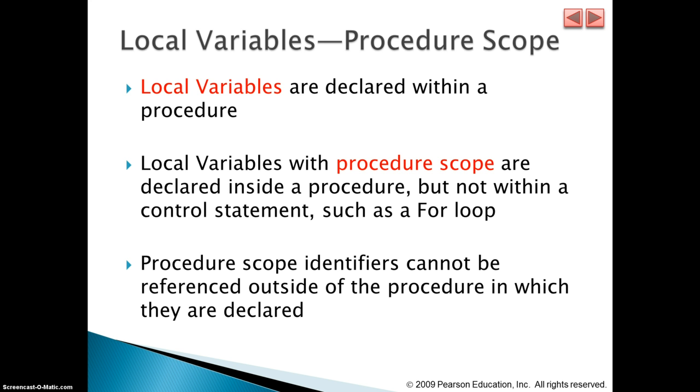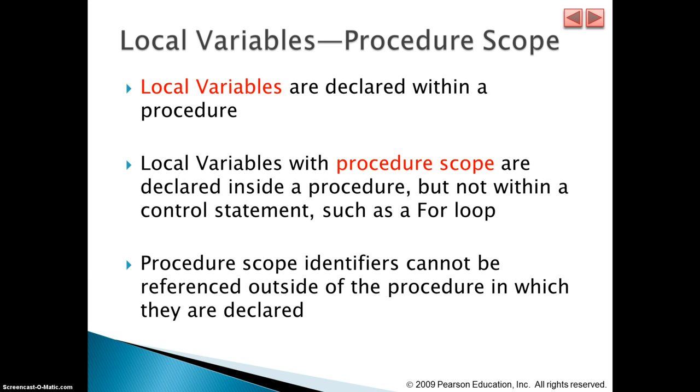Now, a local variable is declared within a particular procedure, and it has procedure level scope. Now, notice that's not the same as a variable declared just for use within, for example, a for loop, where you declare it right there. I'll talk about that on the next slide.